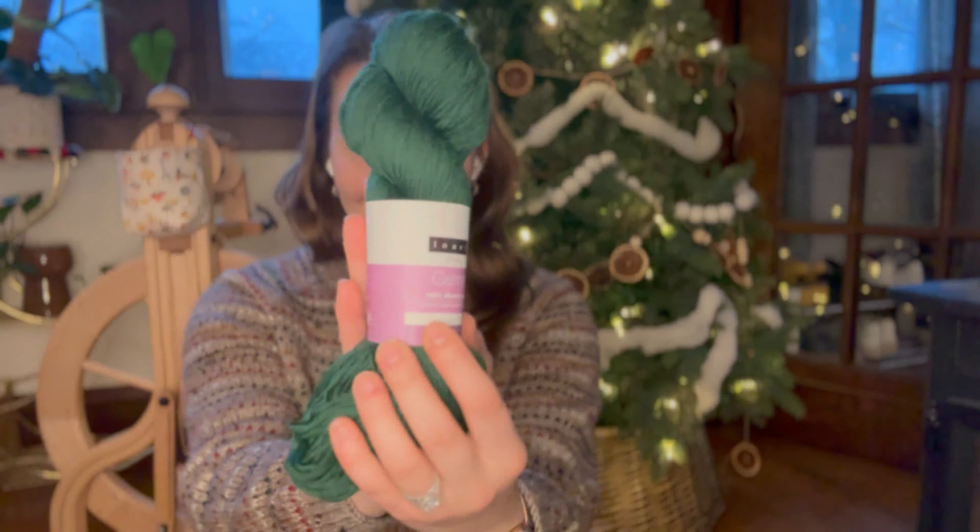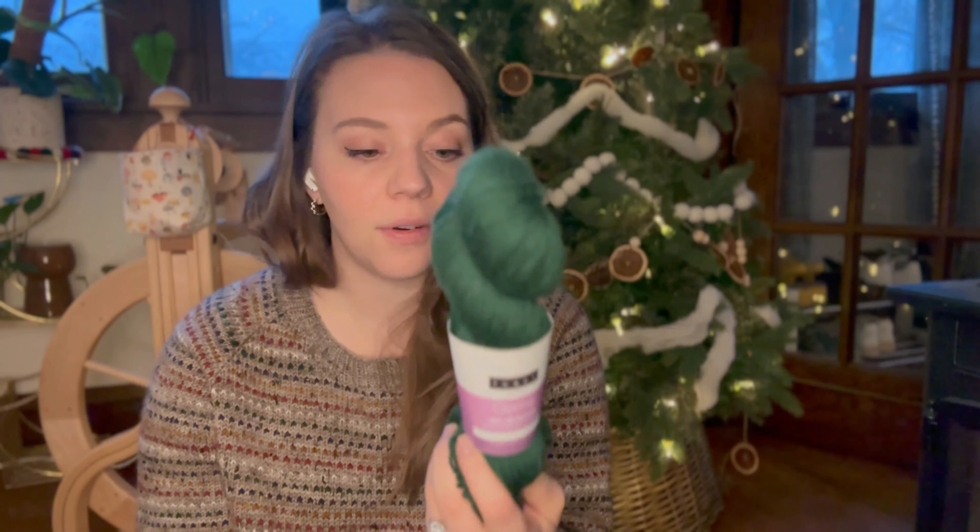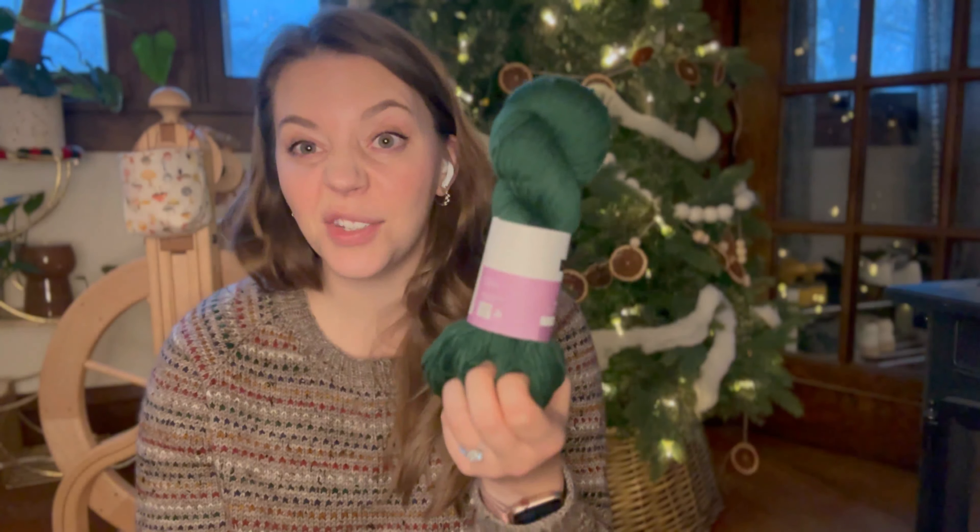We did a mystery skein swap. Everybody brought a wrapped skein from their stash and we picked numbers. In order, you just went and picked a gift with the wrapping that you liked best. I went with the green wrapping paper with the red trucks, and I got green yarn. It's the Louette Brand Gems — 100% merino wool, superwash, fine sport weight. I think this would make a really nice pair of mitts, maybe a hat too. I de-stashed a coast-to-coast skein that I have a little regret over, but that's how I know it's a good one.